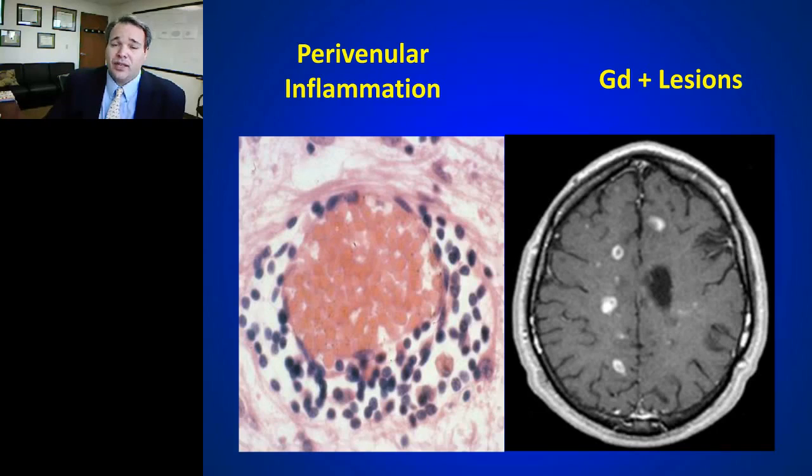Today we have a less invasive way than biopsy or autopsy for tracking inflammation in MS. On a T1-weighted post-gadolinium MRI, anywhere there's been a breakdown of the blood-brain barrier — perhaps by perivascular inflammation — you see a white circle, so-called enhancement, highlighting active inflammation. This correlates with active disease. We've done multiple studies comparing tissue to MRI findings and patient experience, and in these tissues you almost always see active inflammation.